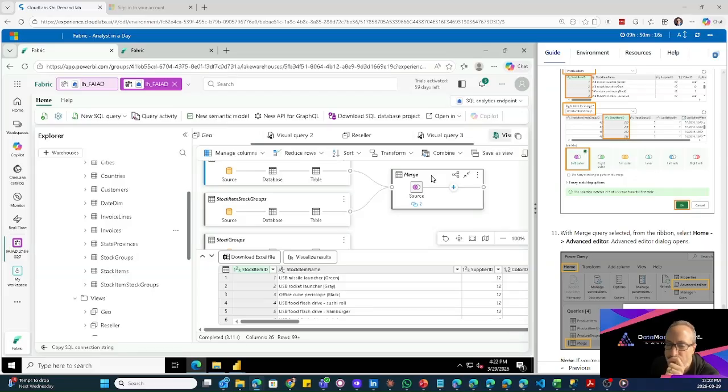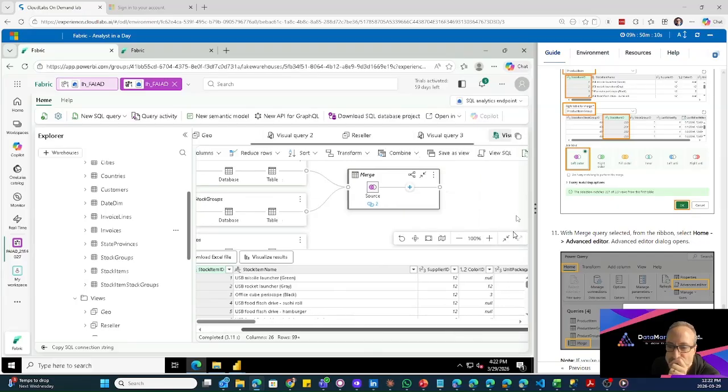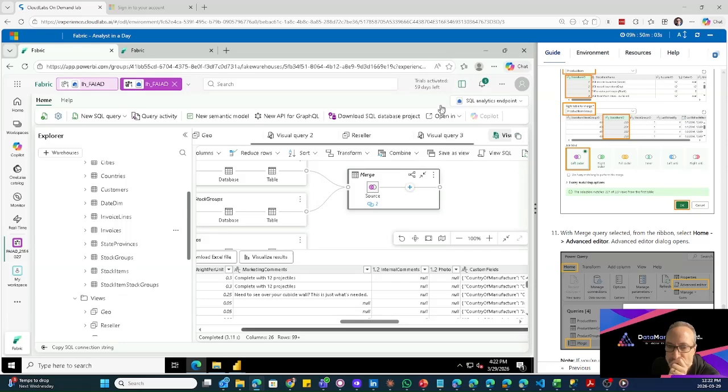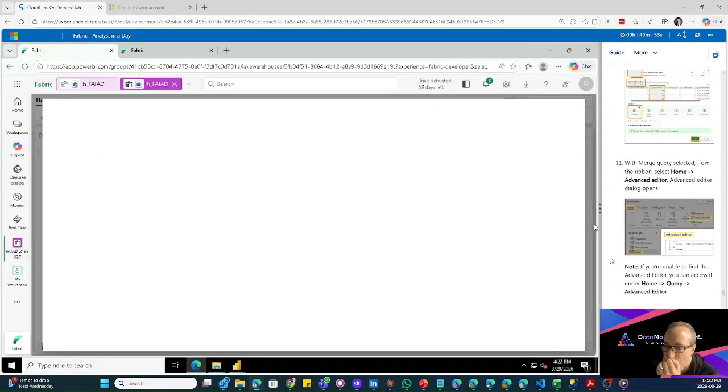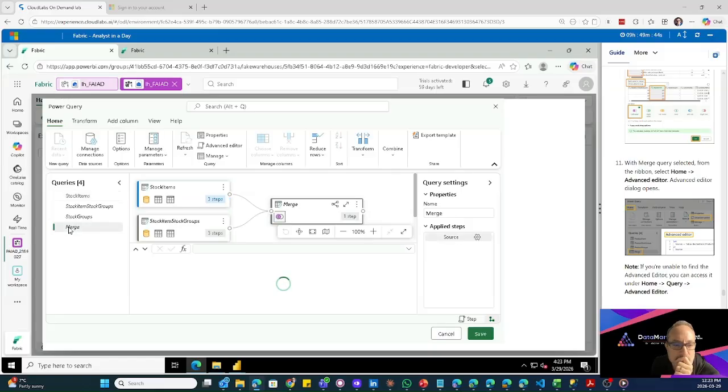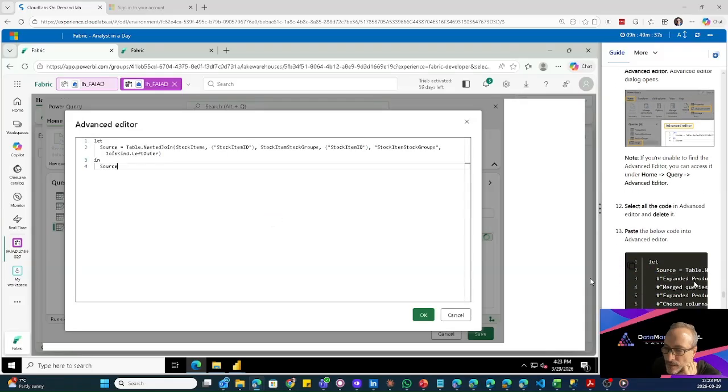With the merge query selected, advanced editor, select all the code and delete it.